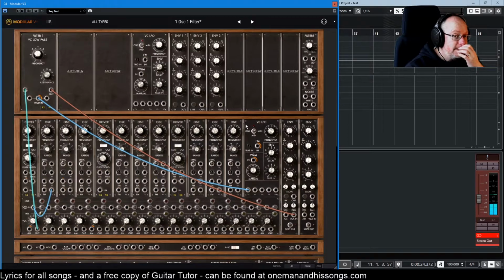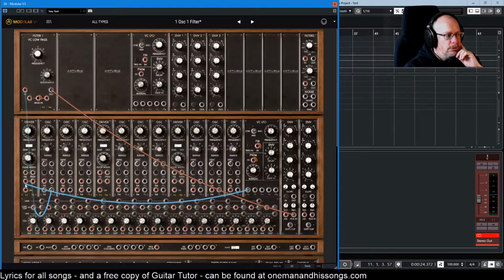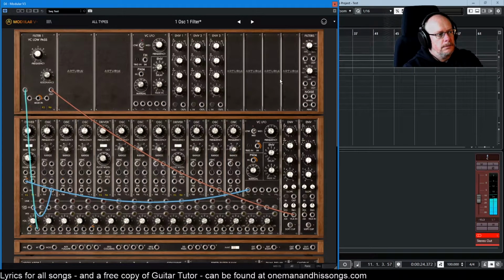Now that can be used for particular effect when you're doing amplitude or FM changes. If we come back over here, there we go.